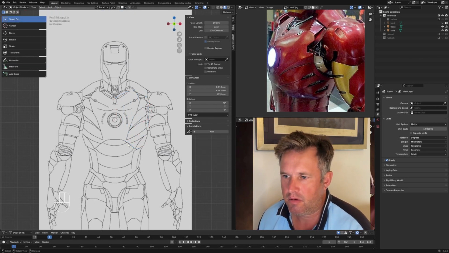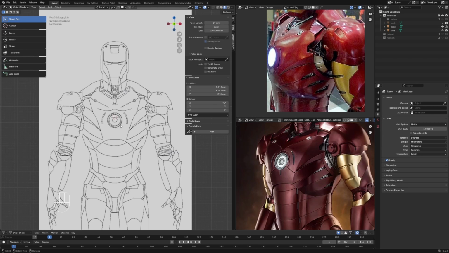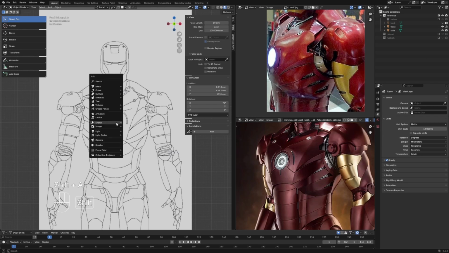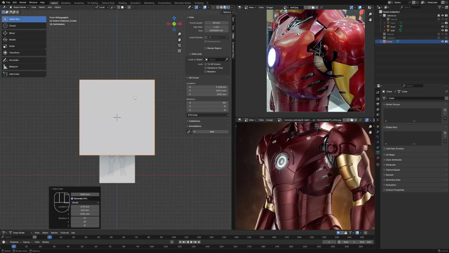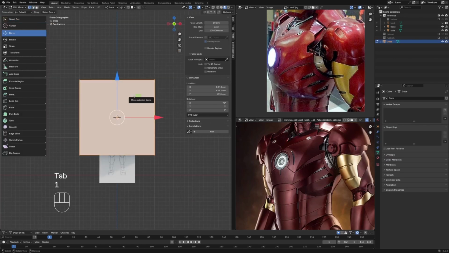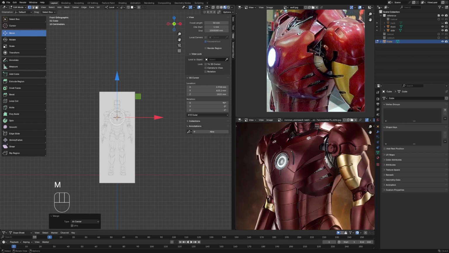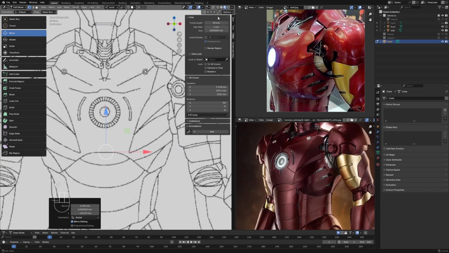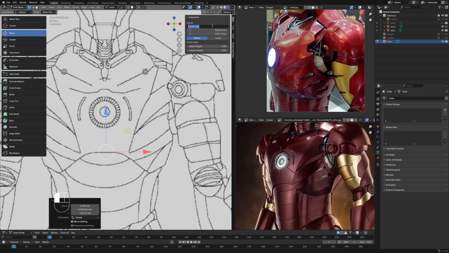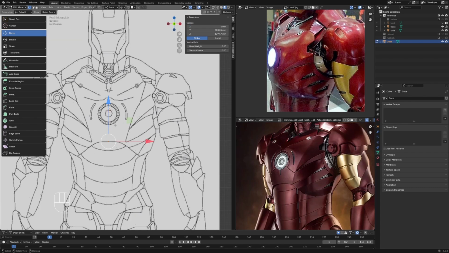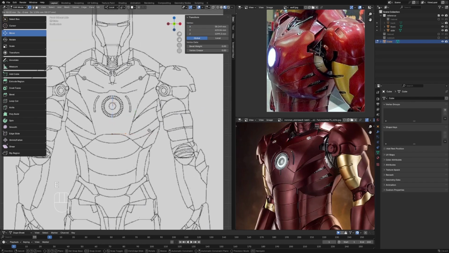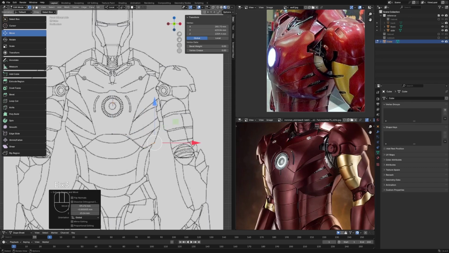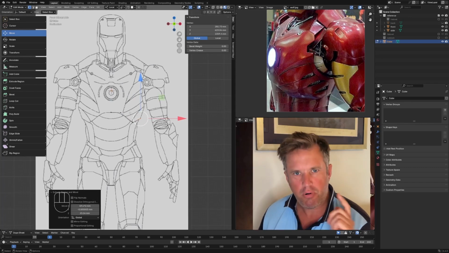So, put my cursor in the center of the screen with Shift right click, add. Don't care what you add. I'm going to add a cube, doesn't matter. Tab into edit mode, into vertex with a 1, merge at center. There's our little dot. I want to make sure my dot is at the world 0 on the X. Extrude. And let's just get the real rough shape. How's that? Pretty damn cool, I'd say.